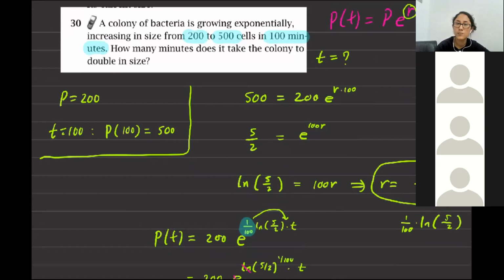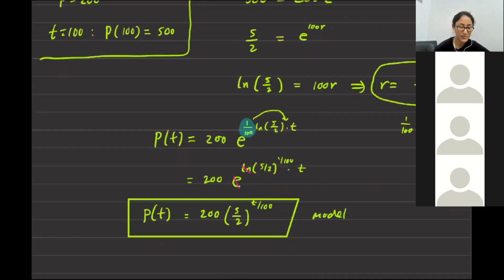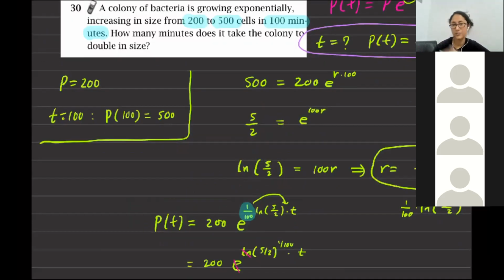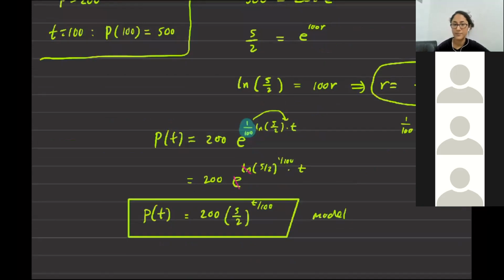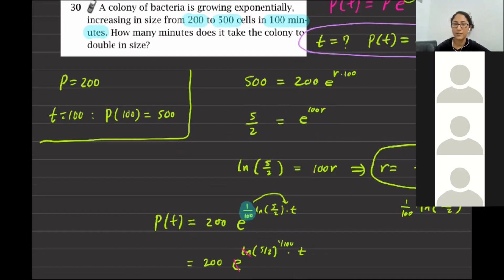It would be like 2P is equal to what we just created. Exactly. So we're looking for the time. This is what we're looking for. So the amount is 2P. So what we just found, we set it to 2P, or 2 times P, and P is 200. So you can say 2 times 200, or you can say 400. But again, the initial amount will always cancel out when you're solving for time in these type of scenarios. Does it make sense? That will be the setup for this problem.